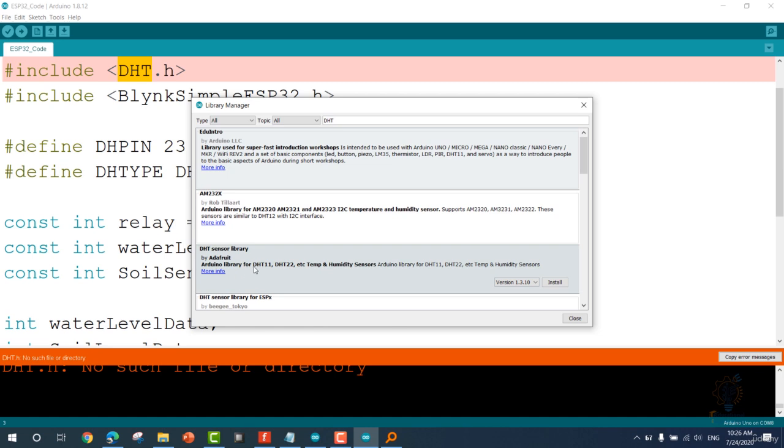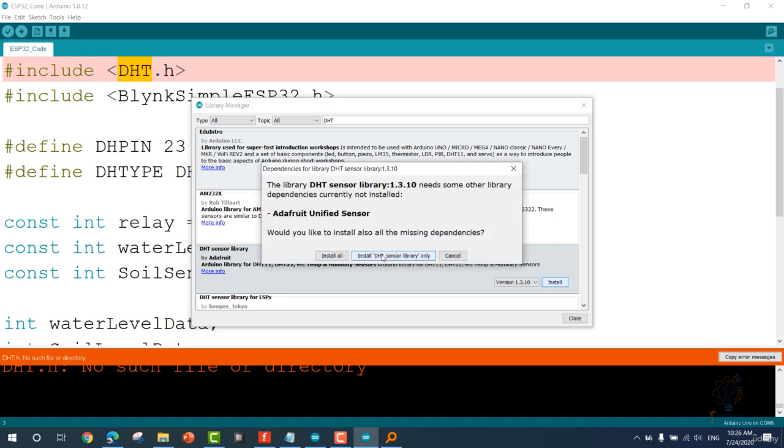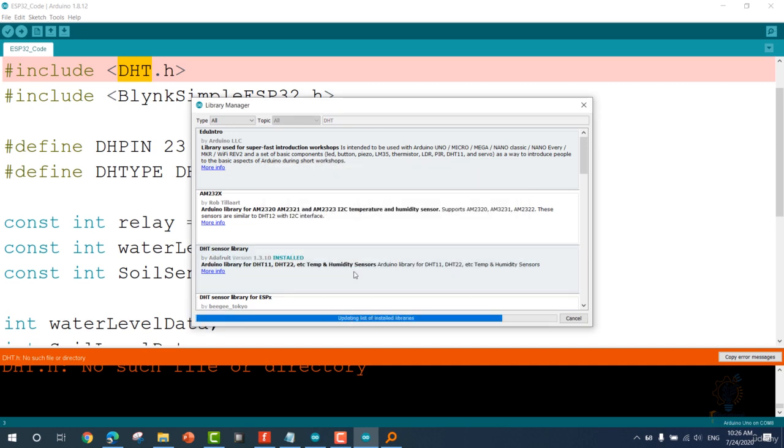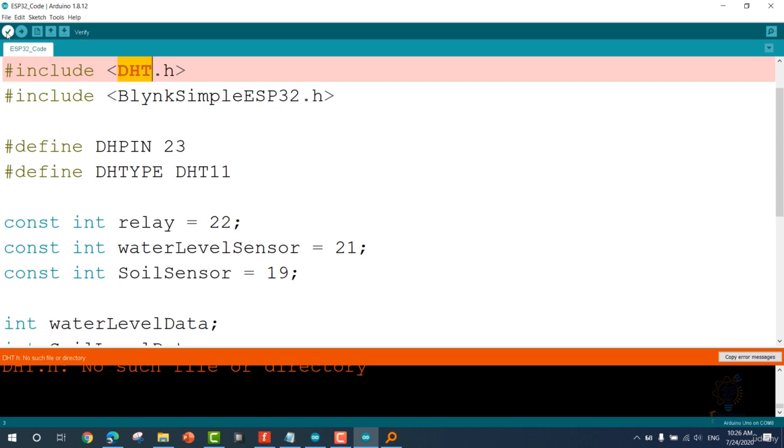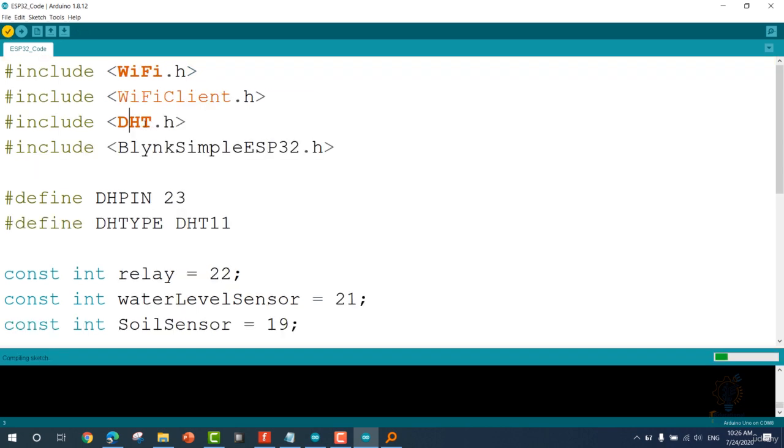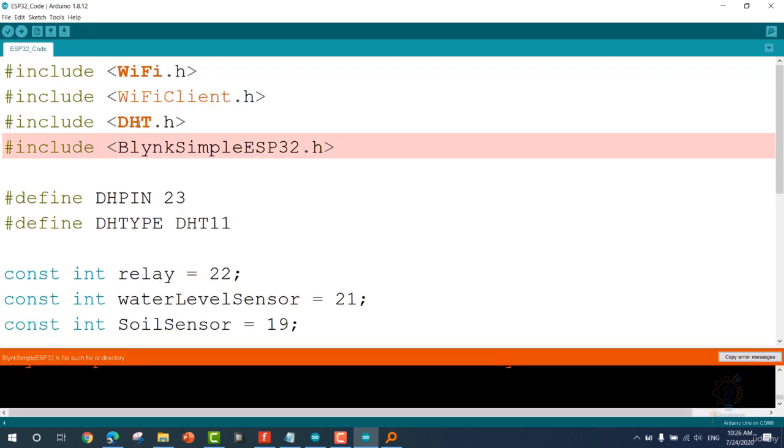As you can see here, we have DHT sensor library. Click install all. Now as you can see, the library is installed. Click close, click verify. Now you can see that the DHT is recognized.